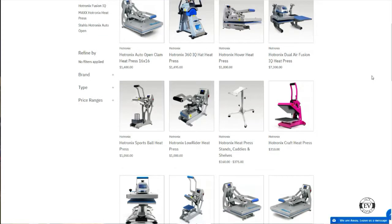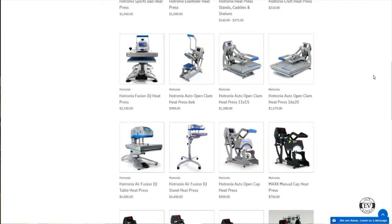If you want that number one heat press, the Hottronic, I wish I could use it. I mean, I have one, but like I said, I can't use it because, well, I'll make another video to tell you why. But the Hottronic is the number one press. Heat all the way around. It's a little expensive, but you want quality, right? When you plug it in, turn it on, set it to the temperature, you don't have to worry about if it's gonna heat up to the temperature or not. With Hottronic, you don't have to worry about it.